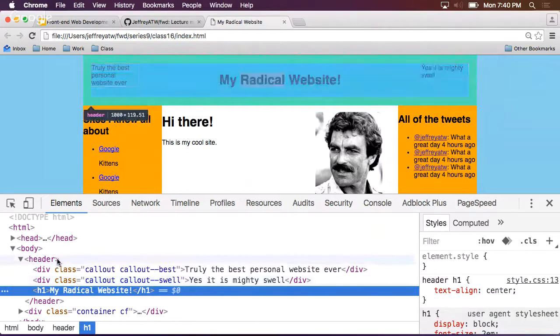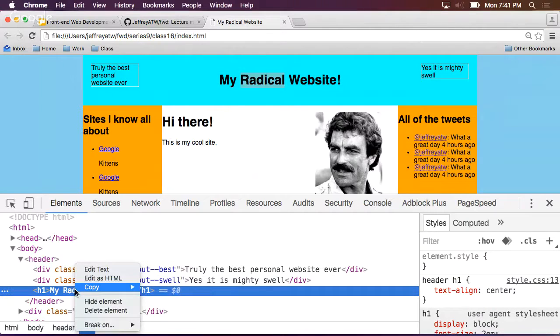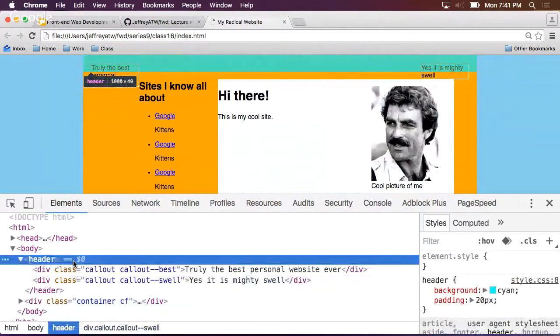And that includes containers. This header is this wide because it's got the heading inside it. But if we got rid of this heading, this header would have a height only of 40 because that's what the padding is. See, 20 pixels on all four sides, 20, 20, 20, 20, it's 40. 40 vertically, 40 horizontally. But these callouts are not stretching it out. You'll see that they're actually kind of sitting, kind of popping outside of it, which is what floated elements do. They simply pop out of their containers if their containers aren't set up properly to sort of accommodate for their height. You have a question?